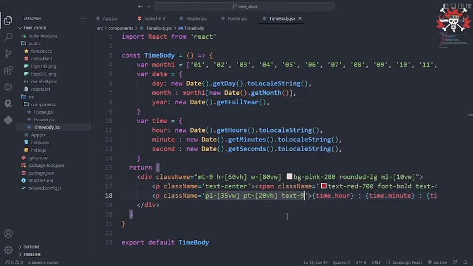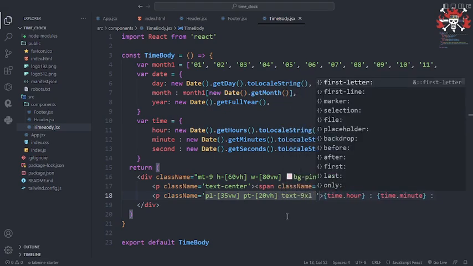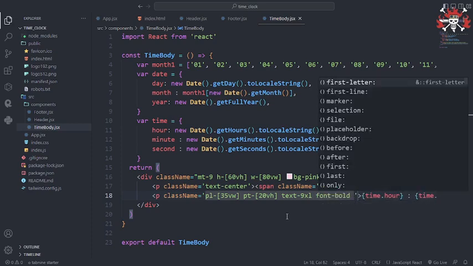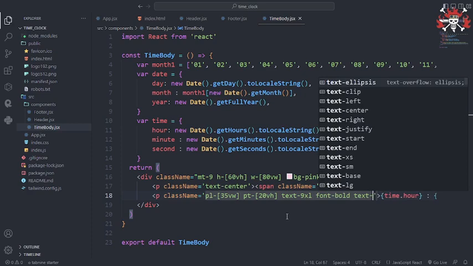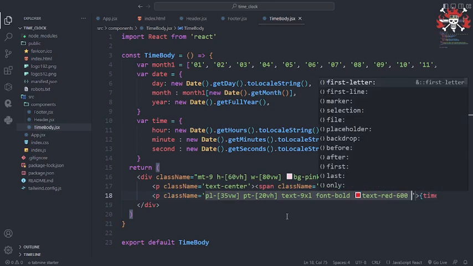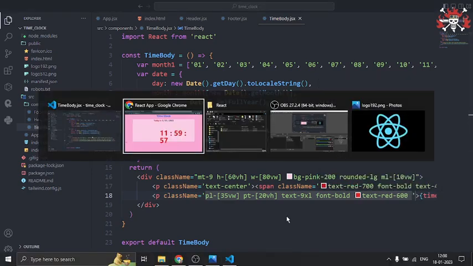Text 9XL, then font bold, text red 600, then I think that's it.